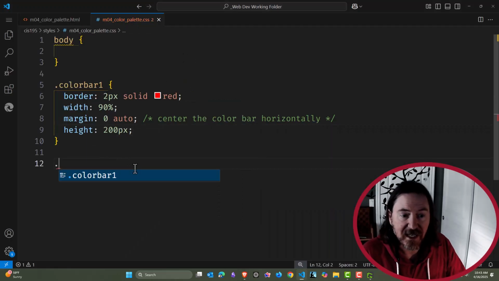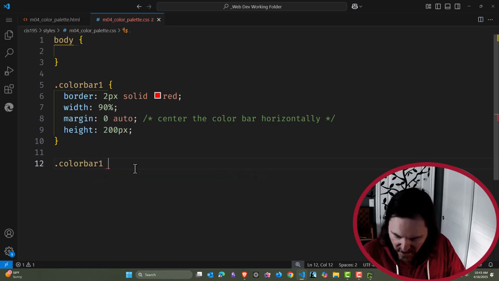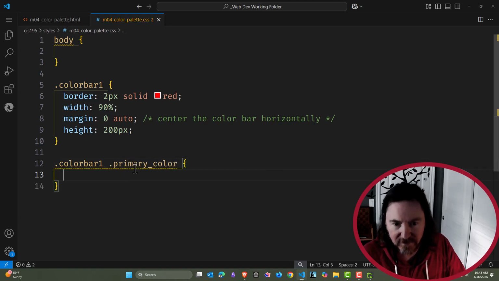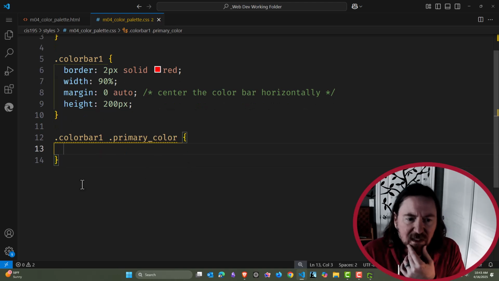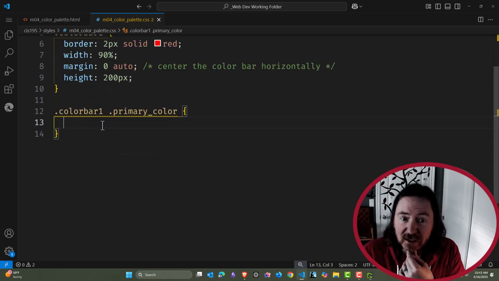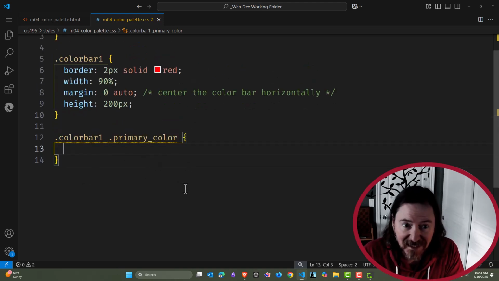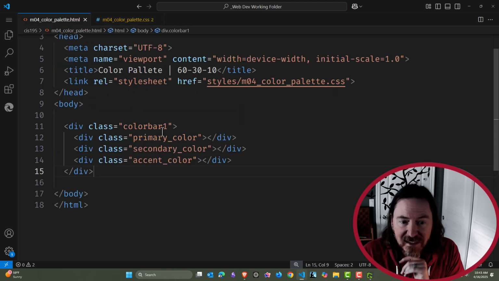Now, dot color bar 1 space dot primary color. So my primary color bar, that's the div that's inside of my color bar. So I'm talking about this div right here.